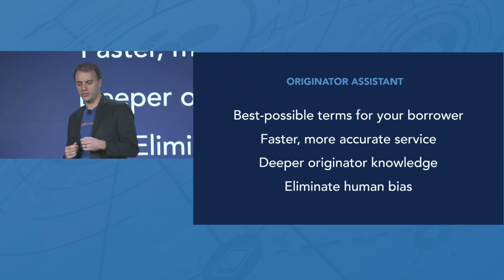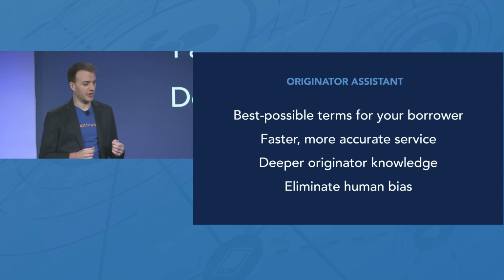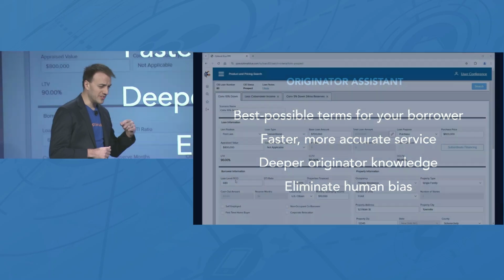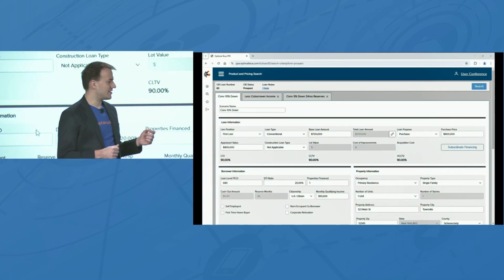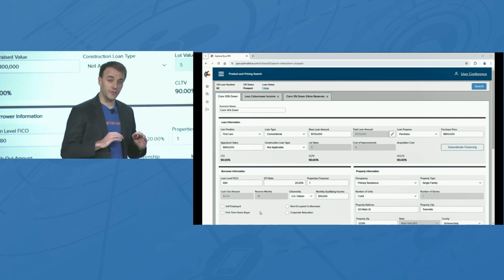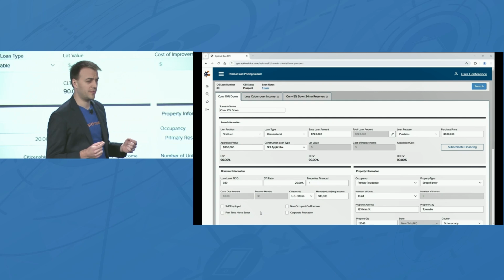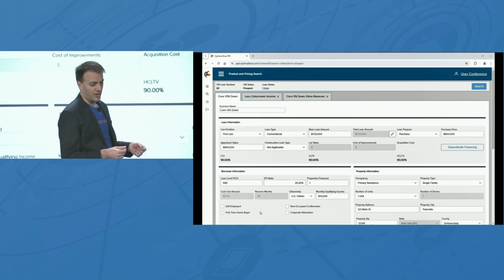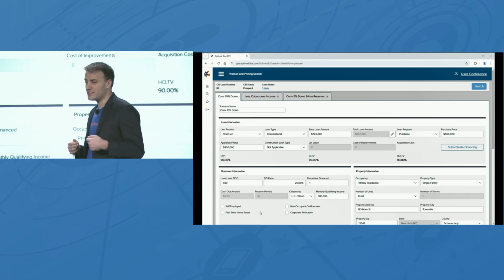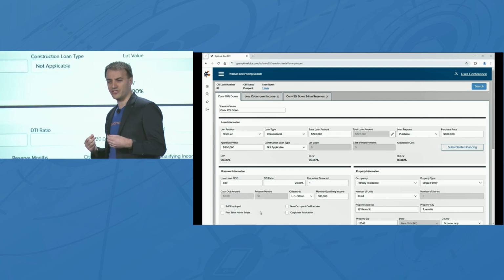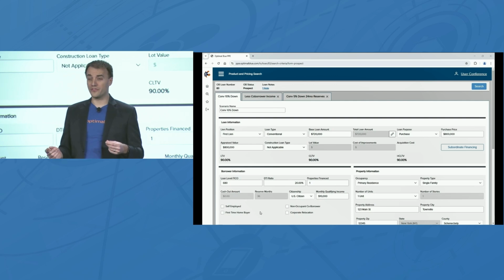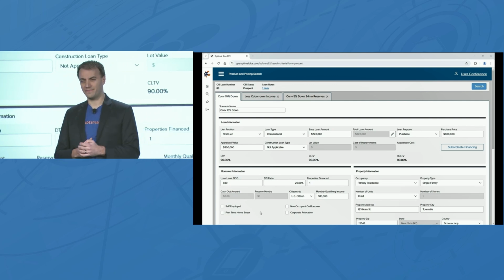And in this demonstration, we'll use our new Originator user interface, which has a modern look and feel and an intuitive user experience. So once I land on the product search page, you'll notice that some fields, such as reserve months here, are grayed out. And that's because this search form is fully configurable. So you define which fields are editable within your LOS, which ones don't show at all, and which ones are required for searching. This gives you the ultimate flexibility in defining your originator's experience while maintaining the controls that your company needs. And the control for this is in your hands in our configuration site.